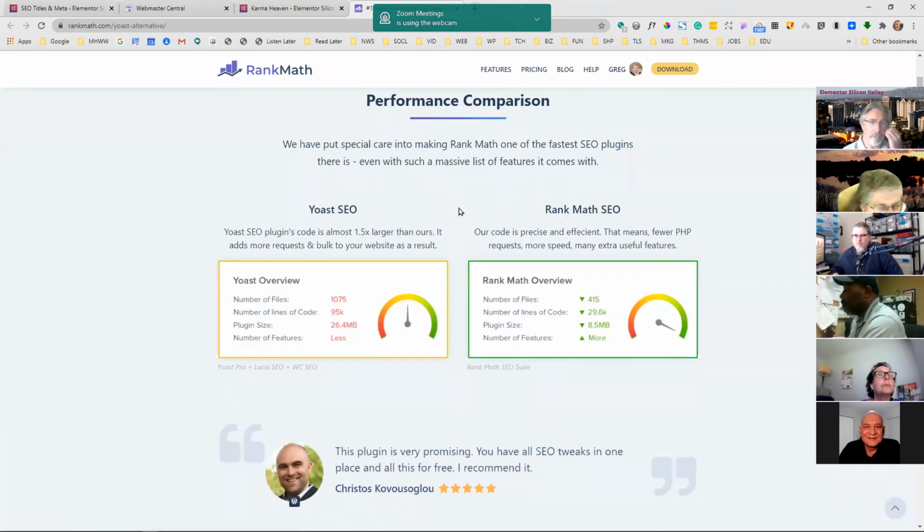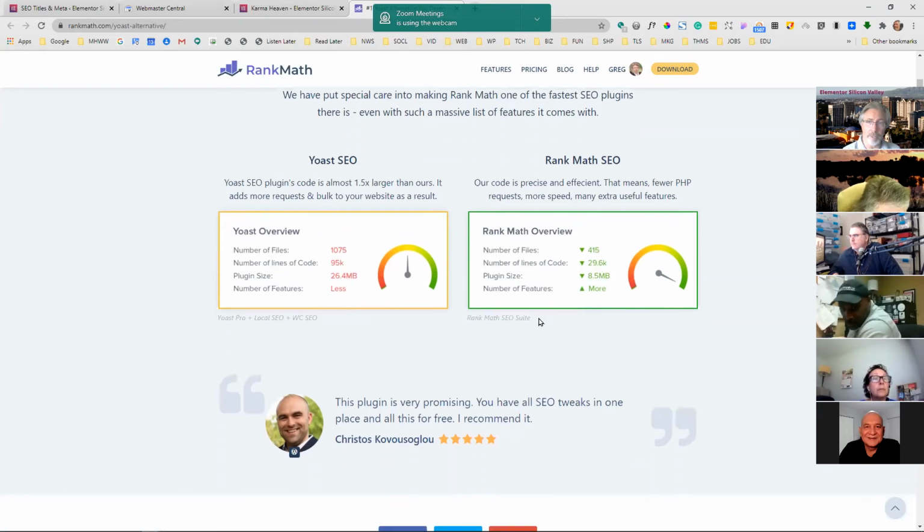This is on the Rank Math page, so understand that. Yoast has over 1,000 files. Rank Math has half of that. Lines of code, 95K versus 26K. This is where I said it's a very light plugin. There's a plugin size, 26 versus 8.5. I'm not sure if this is the free version of Yoast or the paid version of Yoast.